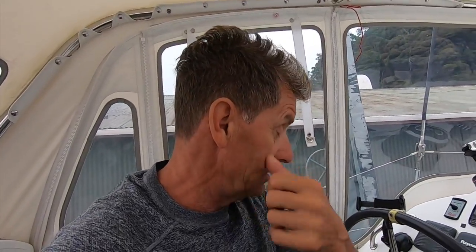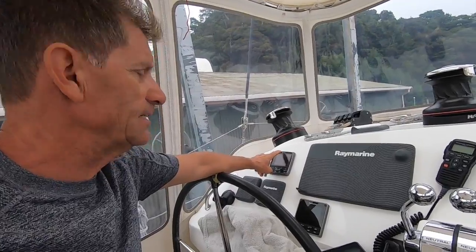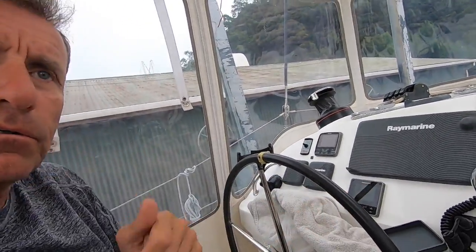So to get this controller to function and operate, I'll have to show you later. I have a manual swing over down here. Basically what it is, the bus where this controller plugs into. I take the cable manually out and I put the cable for this one in, and it's labeled down there. And so it's a complete manual swing over, because I will run this for 2 months and then swing over to the other one for 2 months. Right now I'm running the new autopilot, and I haven't even done the sea trial yet.